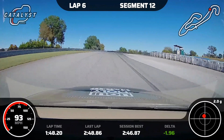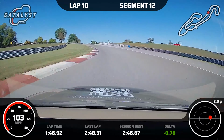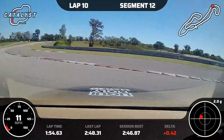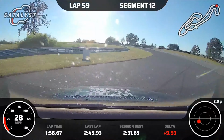And the 5 seconds I made up wasn't without error on track. There was one turn in particular towards the end of the track where I spun 3 separate times in the race. We got a call from the radio tower, in fact, to me. I volunteer with NASA, so a lot of people know me. I got razzed a little bit for the consistency with which the error was occurring. It was the same turn, happened 3 times, and he was told that I may need some coaching through that turn. Which we did. I got some of that, and I didn't spin again.